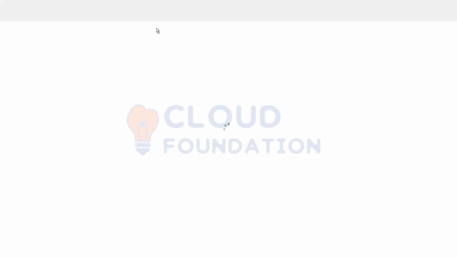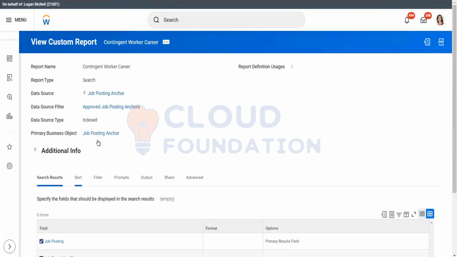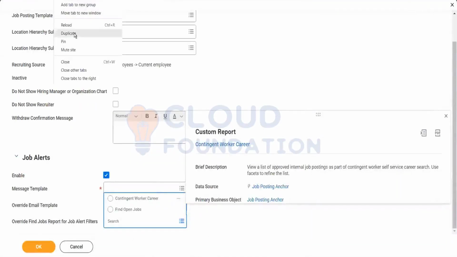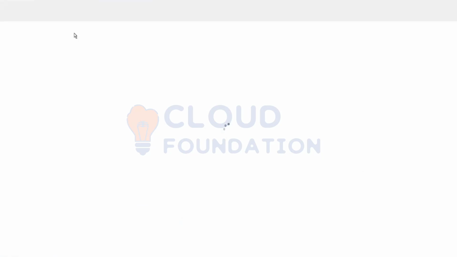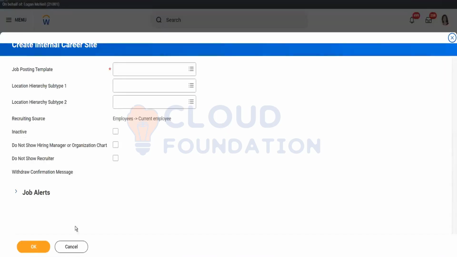So you know how to copy a report, right? Standard report. Yeah. You know, right? Yes, I know. You find it, edit, and then copy it. So this is another find job. They have just renamed it with this particular set. So let me show you quickly. I'll randomly open one job requisition and try to post it and show you for internal how many sites are visible. It will be more clear to you then. But this is how we maintain the job alerts which you asked for the internal career site.